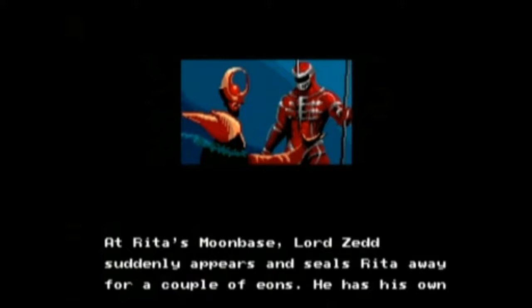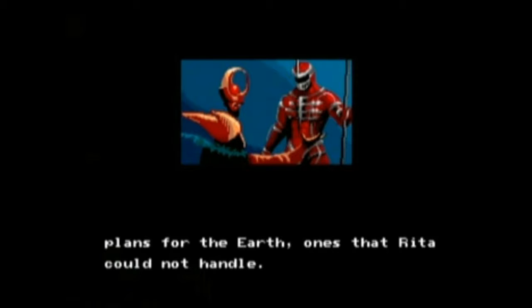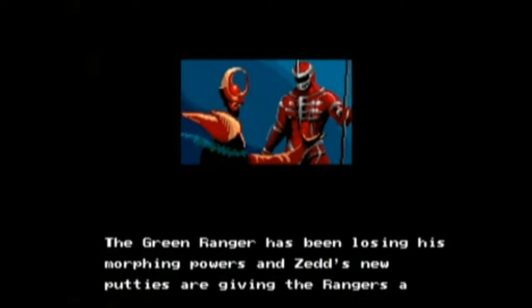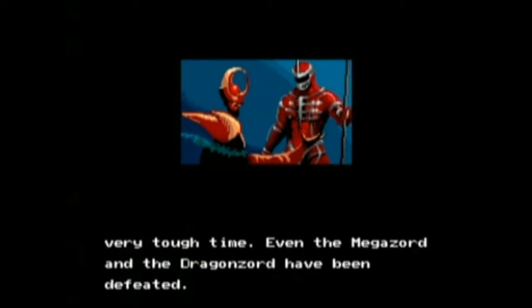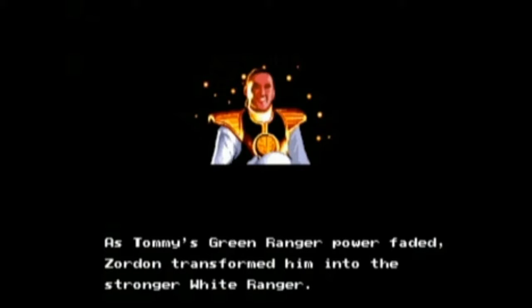So at Rita's moon base, Lord Zed suddenly appears and seals Rita away for... Darn it, I missed it. I'm not the fastest reader in the world, I apologize. But apparently the Green Ranger lost his Morphin powers, which kinda sucks. Well, okay, kinda sucks, but at the same time, Tommy ends up becoming the White Ranger, who is even cooler than the Green Ranger, if you ask me personally. That's just me, some people like the Green Ranger best, but you know me, I like Billy the best. Definitely, if I had to pick between Tommy's forms, I'd say White Ranger is my favorite form of him.